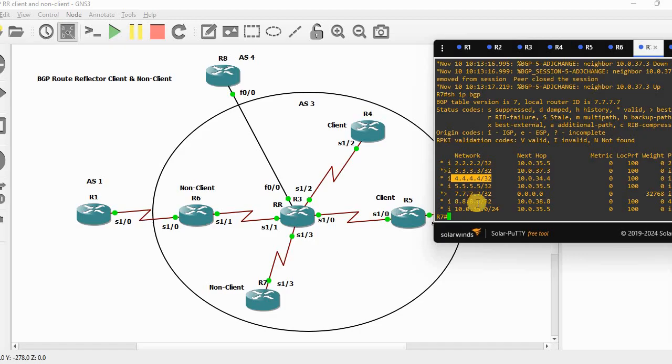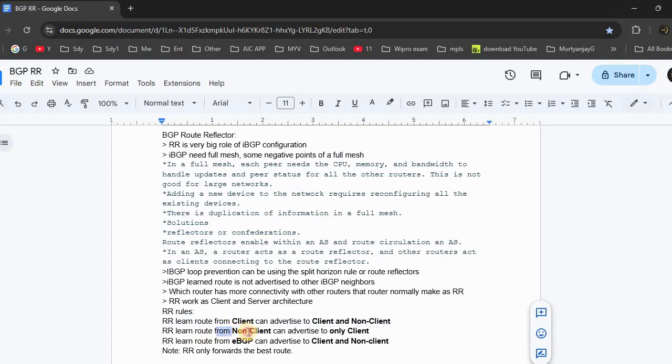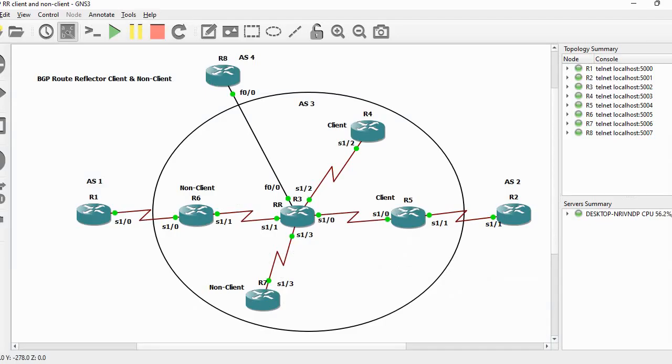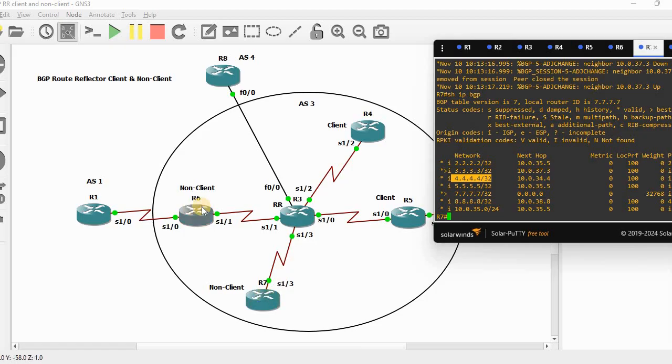Sorry, the non-client update will not be received. Non-client advertises to the route reflector, and the route reflector sends non-client updates only to clients, so R7 does not receive the R6 update. Route reflector does not send a non-client update to other non-clients. It sends only to clients.